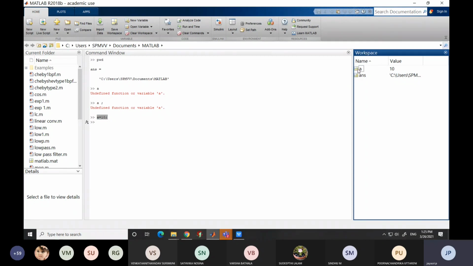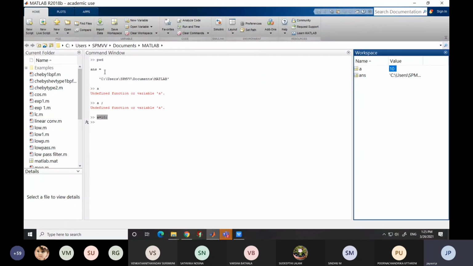In the workspace you will get a variable; automatically a variable will be created and the value of a will be shown here. And ans is another variable, which is the default one, created automatically.